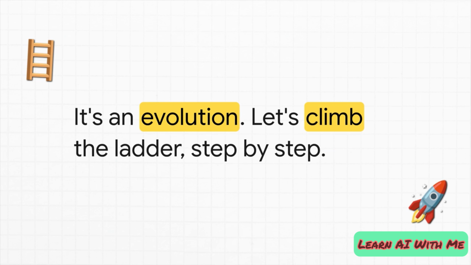You know, the best way to understand all this isn't to think of them as totally different things, but as an evolution. Think of it like a ladder. Each step builds right on top of the one before it, adding brand new capabilities and unlocking new possibilities. So, how about we start at the bottom and climb our way up step by step?